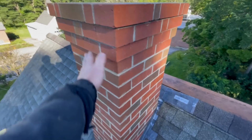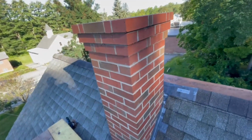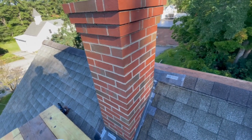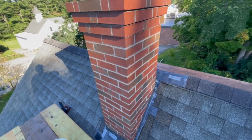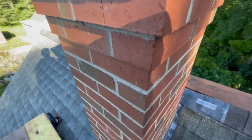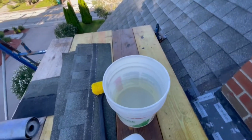So this brick's actually starting to dry up a bit, as you can see. I'm gonna give it one more hose before I scrub it, just so we know the brick is nice and wet. It feels wet to the touch right now, but we don't want the acid to absorb into the brick or mortar because we don't want it to stay there. We're just using it to clean the outside.